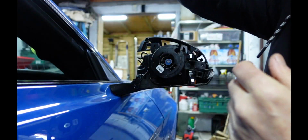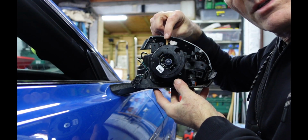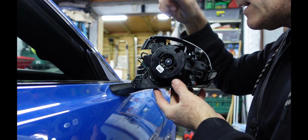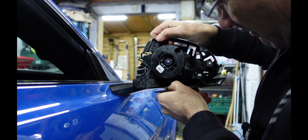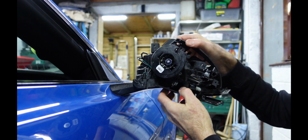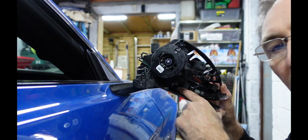Just protect that because obviously that's painted, so I'm going to put that inside the car on the car seat. Once that is done, then you can remove this inner casing, this piece of plastic that wanted to come off with the rear casing. So just manoeuvre that about, lift this bit off, and it should all just come apart like so, leaving the plug.